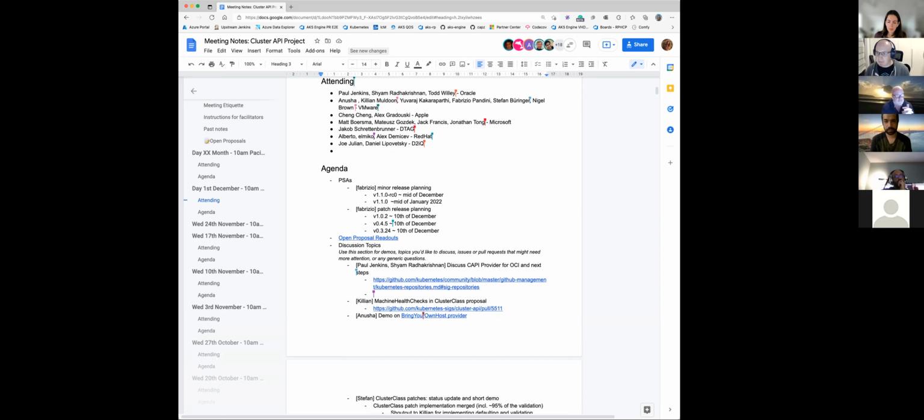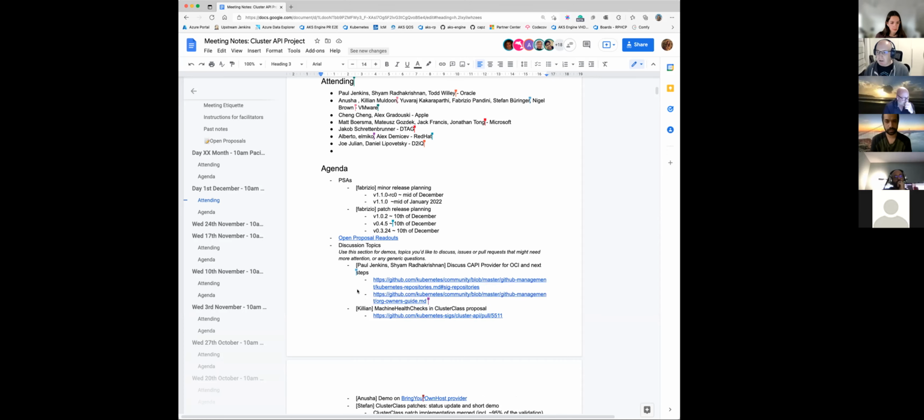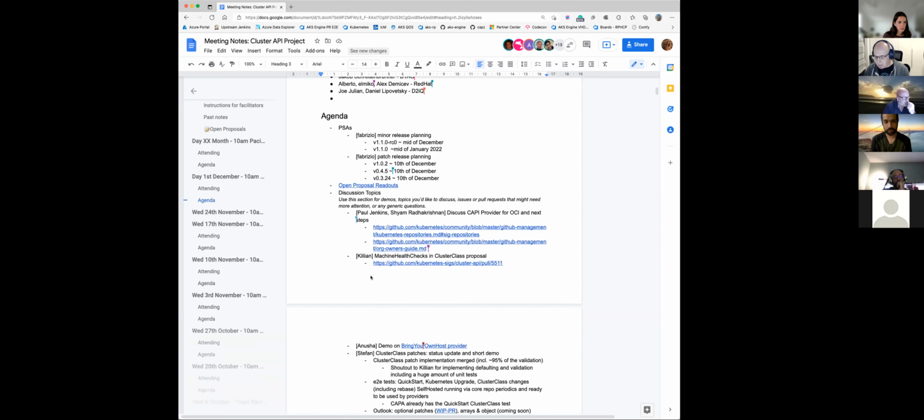I'm passing the link to the meeting notes. So basically, the process for asking for a repository depends on whether you are starting from an empty repository or you are donating code.